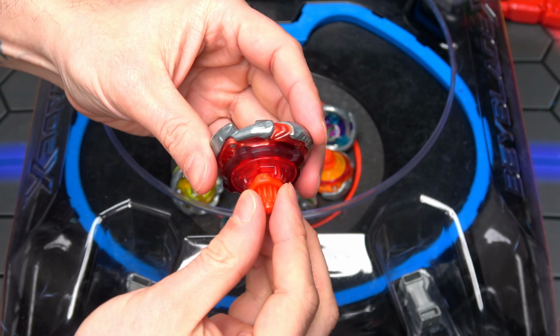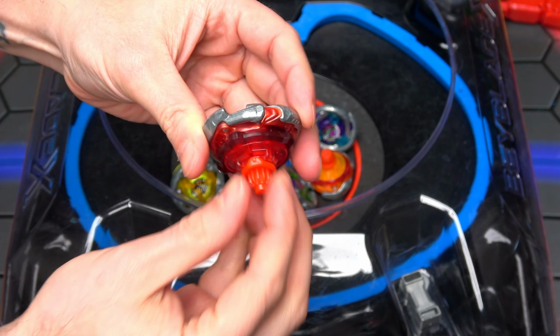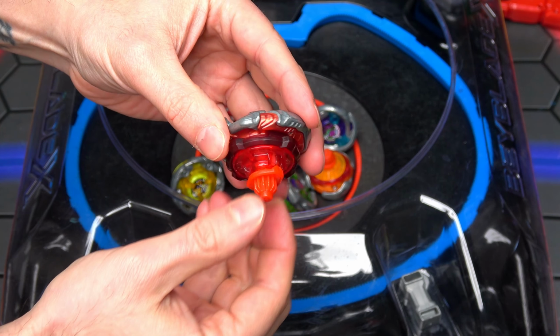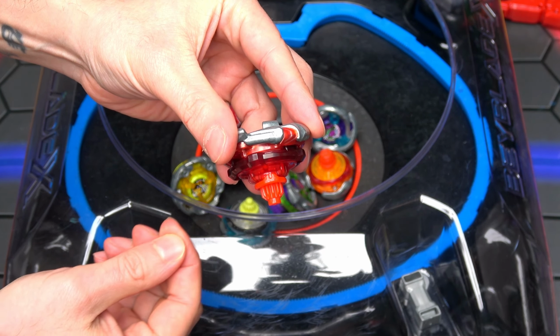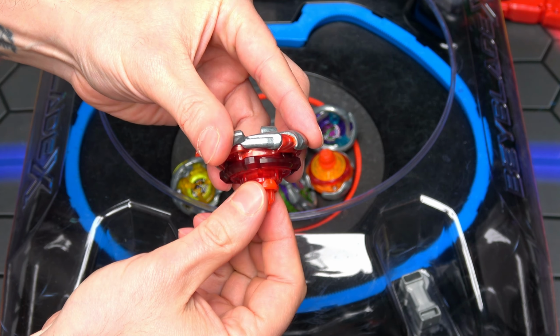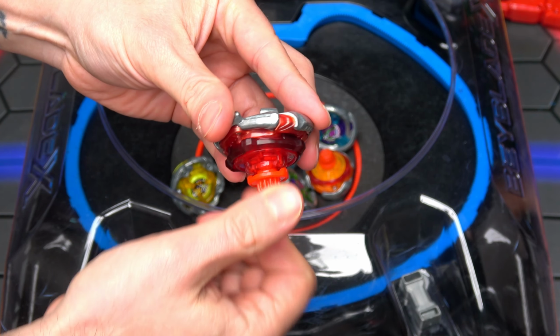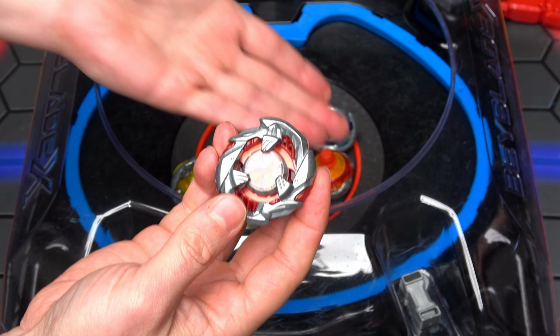All right, guys, the new Crimson Garuda has an ability. I don't know if you've seen this. On the ratchet, see this little gap here? This little part goes in there. It's flat, but when it turns by itself while battling, it goes higher. It gains height, bro. That happens in battle, so during battle it can go higher and lower, higher and lower. By its own gimmick. That is so cool, right?